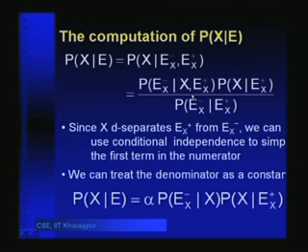And then we showed that since this is a constant, we can replace it by alpha, and the first term reduces to P E x minus given x, because the node x separates E x minus from E x plus, and then again we have P x given E x plus.